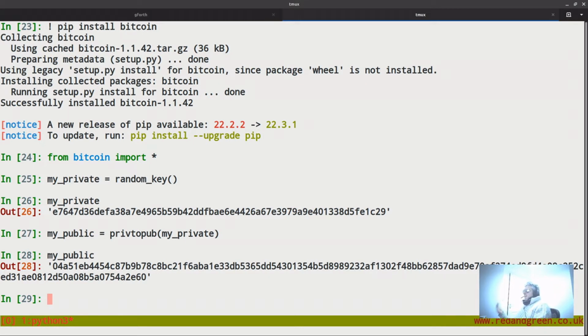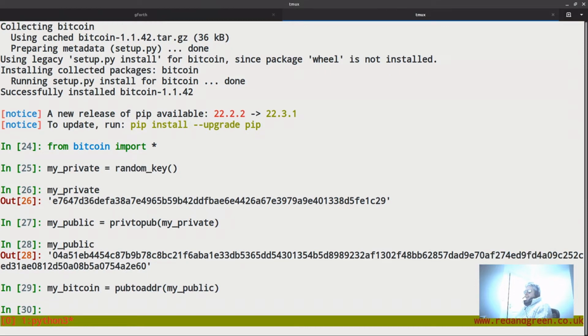So right, we've got a private key, a public key, and now we're going to do an address. We're going to create an address which is, let me just find that for you. There we go. So my_bitcoin, this is going to generate a Bitcoin address. pub_to_addr, so public key to a Bitcoin address, and then in the brackets we're just passing in your public key from the line above.